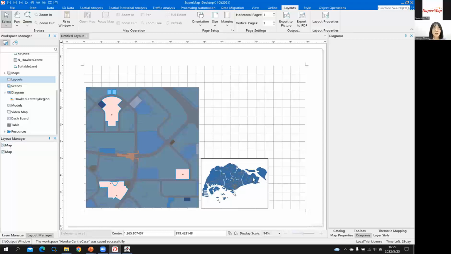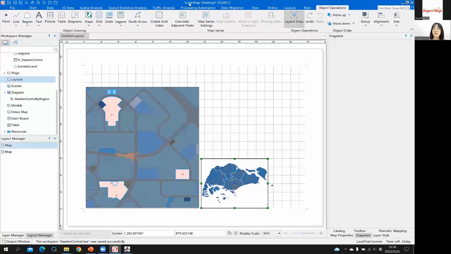And then we can add our legend. Although we have two maps, all of them use the same symbology and the same data set, so we only need to create the legend for one of them. So here we would select this result map, and then go to object operations, and then create legend for it.